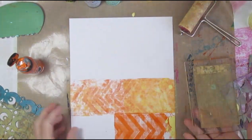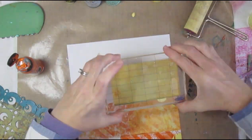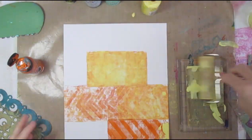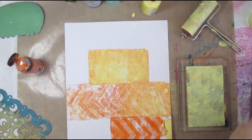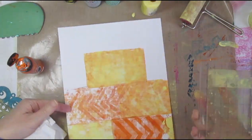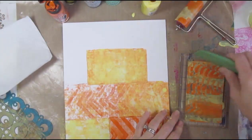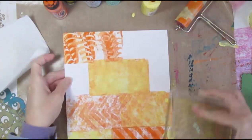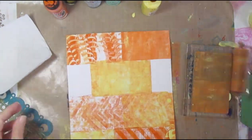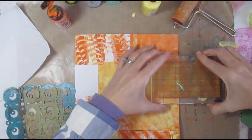And I think if I had stayed just with the yellow and oranges, I would have been really happy with this one, and it's probably the one I would have ended up using. And I'm spoiling the ending here, telling you I'm not going to use it. But I add some blue here in a little bit, and it still looks good. It gets too busy, and part of the point of this piece of paper is to not have something that's so terribly busy. But this is a fun way of doing jelly printing. It goes pretty fast, and you can make multiple passes with most of these.